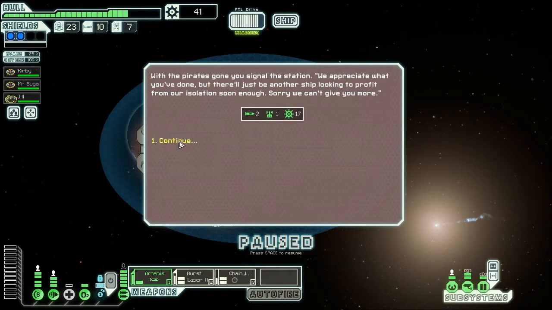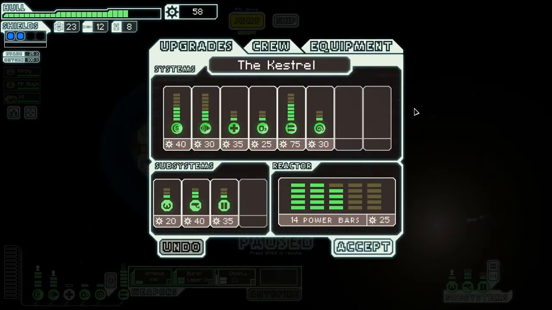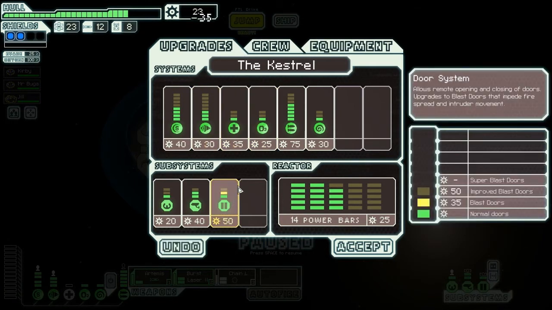Yay, even more stuff. Oh good, I've gotten some more missiles too. Let's check out the ship. Let us upgrade the doors. The doors will be super useful later, actually.